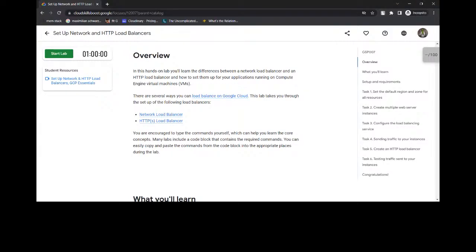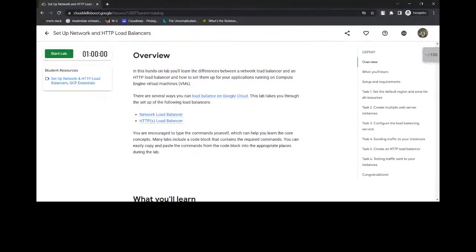Packet inspection is possible, and load balancing is based on packets, in the case of network load balancing, whereas the HTTP load balancer cannot inspect the packets. The workflow in the case of the network load balancer is that forwarding rules are the starting point. They direct the request to the target pools, from which compute engines will pick up the request. So the workflow is forwarding rules to the target pool and then to the instances.